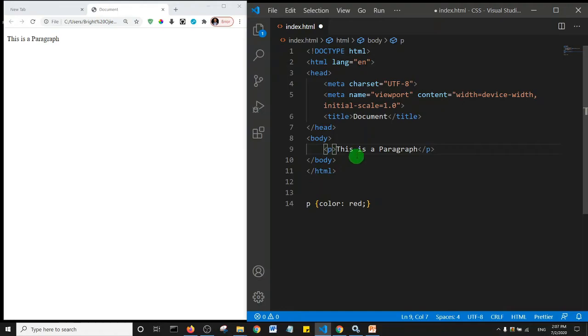So we can style the color, the font weight, the font family, different properties that exist, and we're going to see them in our CSS lecture. And then we want the color to be red. This red is simply the value we want to assign to this property. So P color red. All right.